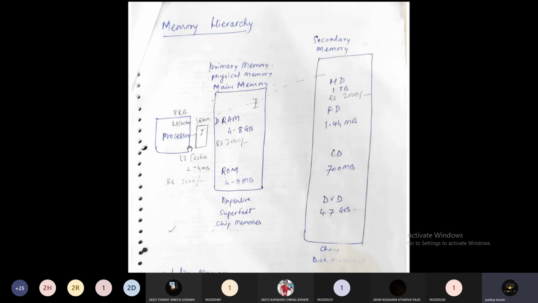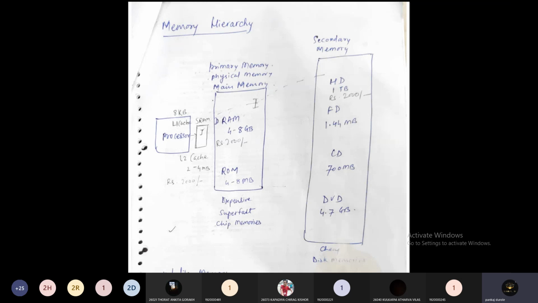So the processor will require a sort of memory system, right, which is faster. Now what happens when it comes to fetching the data? It is sending so many requests in such a small amount of time. So at that time, what is happening? This particular secondary memory is incapable of delivering that much data which is demanded by the processor.